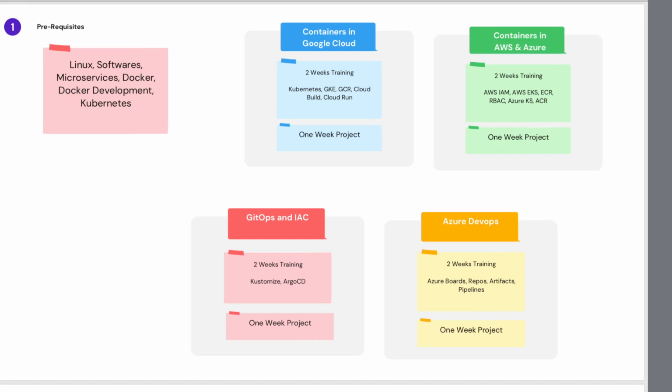And then GitOps and infrastructure as code. This is again a new culture of how you should be working with the latest technologies and tools, right? The idea is that you should be working on Git. Whatever work a DevOps engineer or SRE does, they will work on the code. If they want to provision a new server in the cloud, they will write code. If they want to install a new version of their software, they will write code.